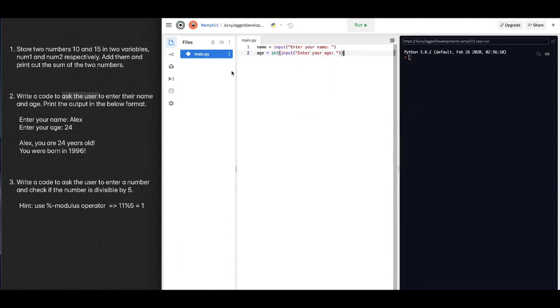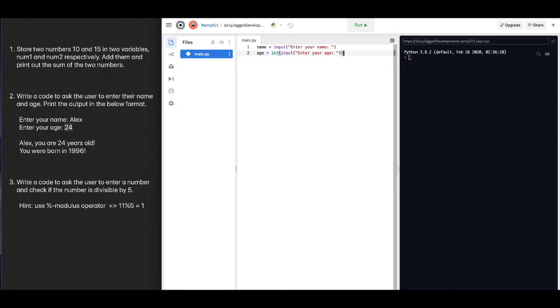For example, if the user inputs 24 and I use int, then this 24 can be used for any mathematical or numerical operations that we want. If I don't put this int, then we cannot use the 24 for any numerical operation because it will be a string. All right, so name and age, we've got the two inputs.